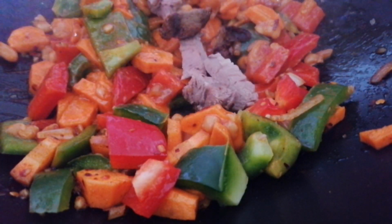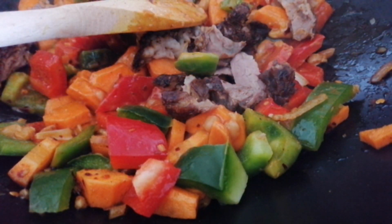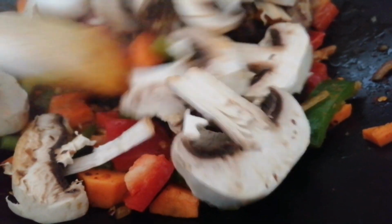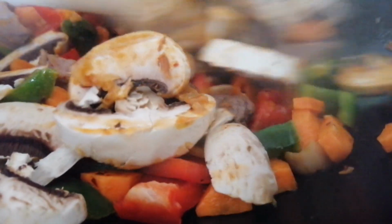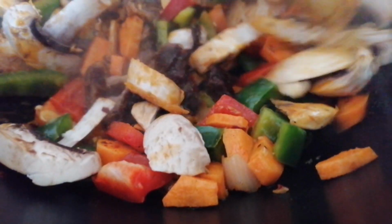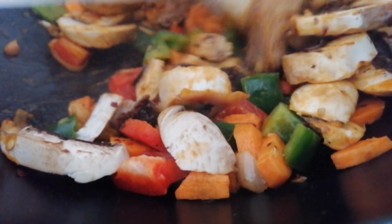I want to put my beef in there too. And my mushrooms. Let these cook a little bit before I add the tomatoes and then the tomato paste and then obviously some water if you need liquid.